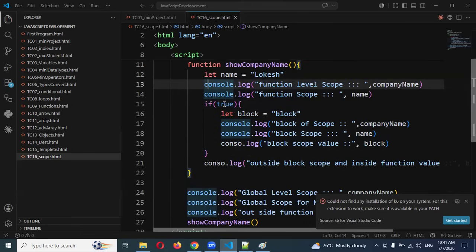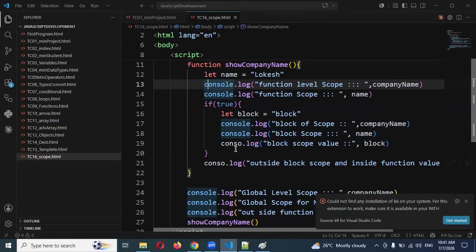That entire block value is not defined outside. Within a block, inside the curly braces only, you can access it. If you try to access it outside, anywhere else, it won't allow you.